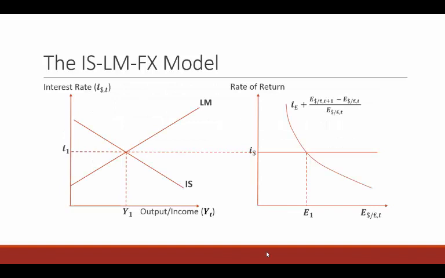The depiction of this model is seen here for the United States. On the left panel we have the IS and LM functions drawn together in the same interest rate output plane. On the right panel we have the foreign exchange market with the equilibrium nominal exchange rate given by the UIP condition. The US rate of return on dollar assets in the foreign exchange market is the interest rate that's generated from equilibrium in the IS-LM model. It is found at the point of intersection between the IS and LM functions. That intersection also determines the equilibrium level of output in the economy.